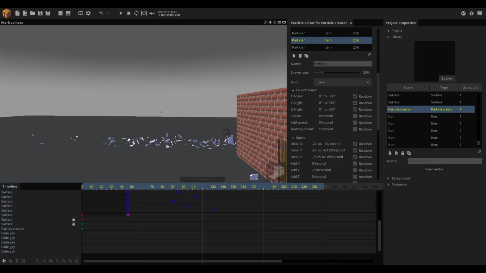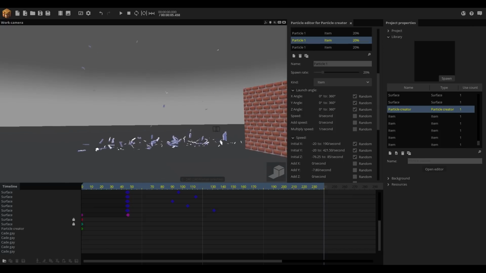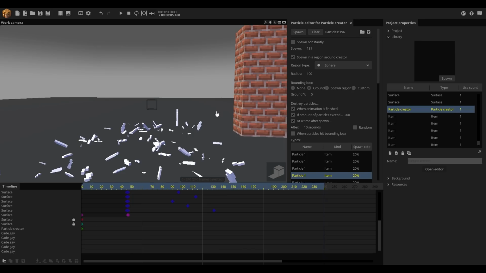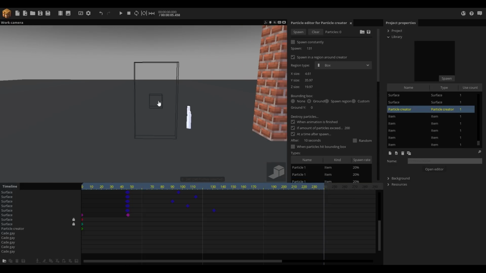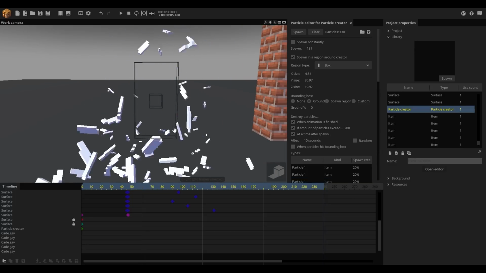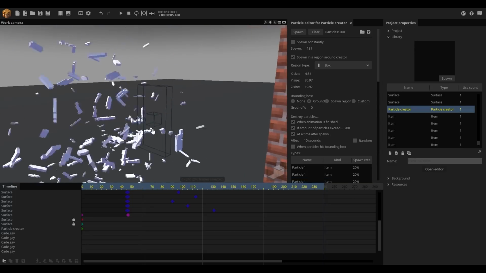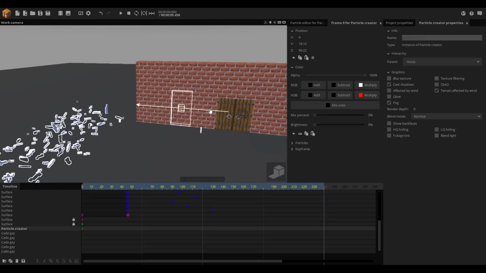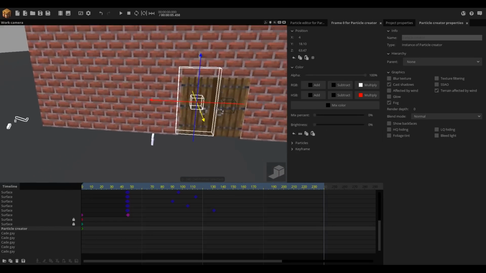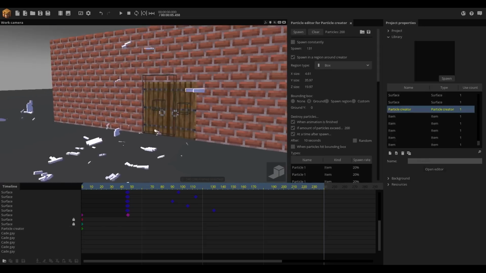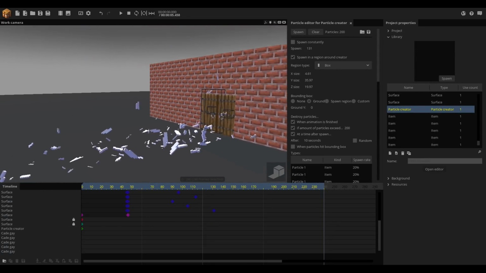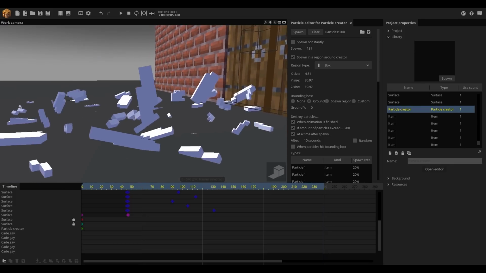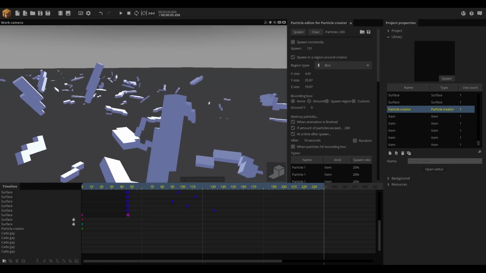I'll do this to other ones, make this one go farther out maybe. Maybe a little too far. We can have it in a spawn region. So now it'll spawn anywhere in that circle. So now anywhere inside this box, it's gonna spawn there. You see. Now we'll put this right here in front of our door. And yeah, that's our thing.